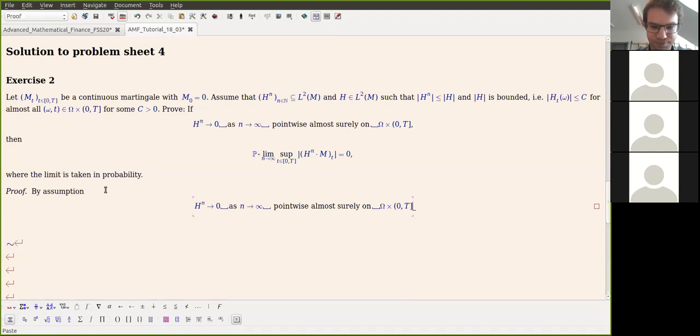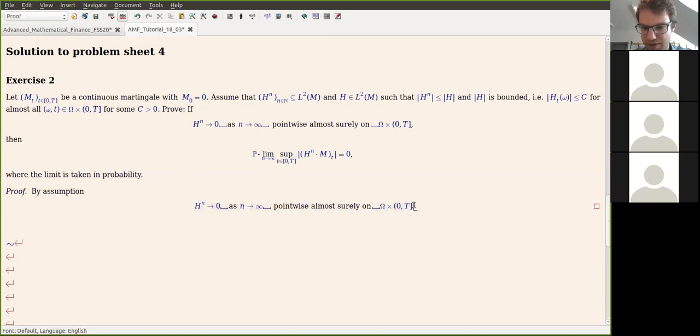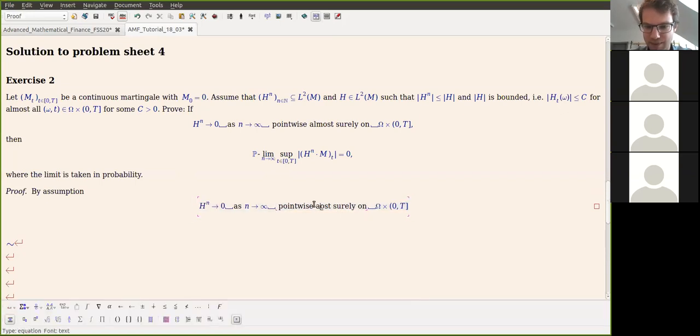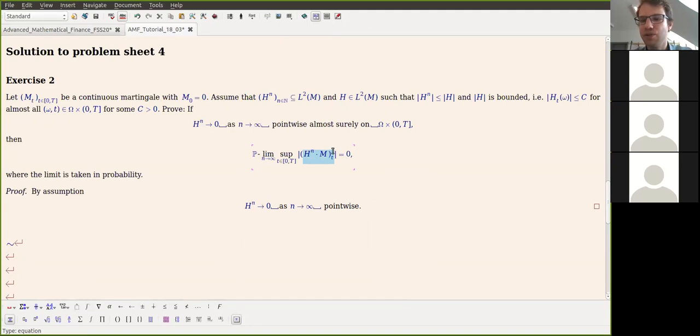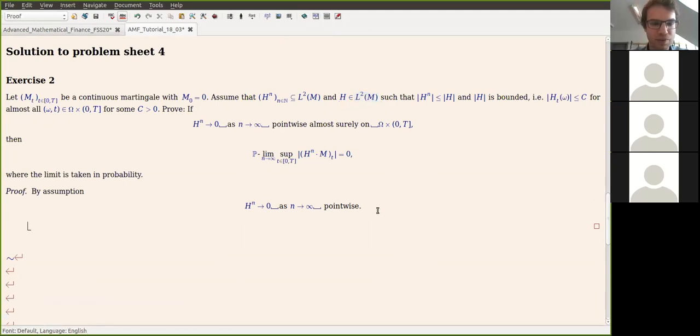That's what we have. I'll make it shorter, so pointwise. The main point here is we have it pointwise. Let's forget about all these other things. I wrote the thing a bit more precisely on the notes. So this is what we have, and because we want to talk about integration here, we want to talk about limits in L2, because there we have all the estimates. So the first thing we want to do is go from pointwise convergence to L2 convergence.